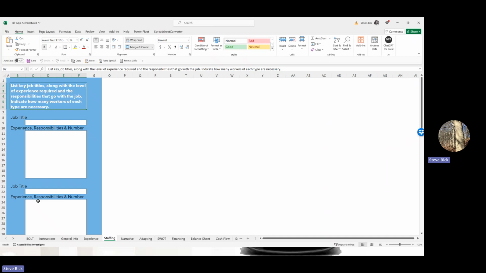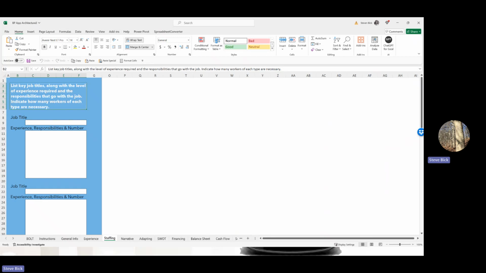Now, in coming up with this app, it's a little bit of a challenge to make sure it is big enough to handle any size business, and yet small enough so that if you're a sole proprietor, you're not intimidated by it. You're thinking, oh boy, I need answers to these questions. Well, there are some questions you're not going to have answers for because your business is mercifully really simple, and that's fine too. So don't worry about it if you're not filling all the blanks, especially when it comes to experience and job titles.